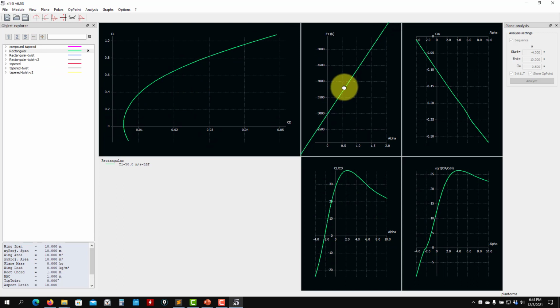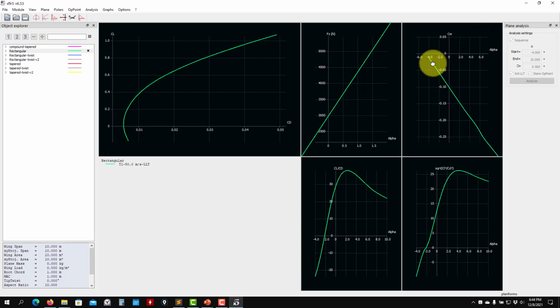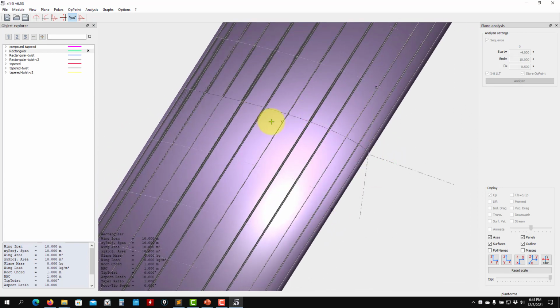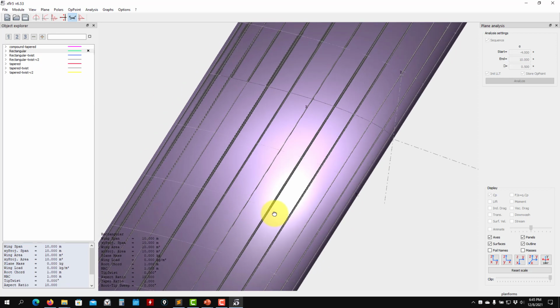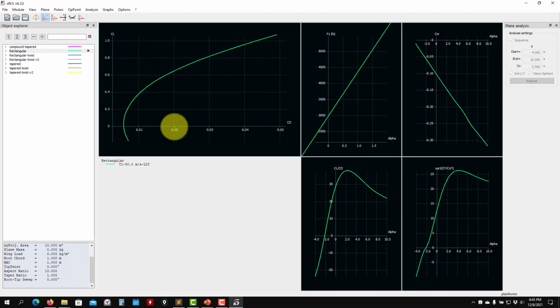Let me save. So here you see that we have alpha and we have the force. We don't have lift, interesting, the force. And let's make the assumption that our target is 4,000 newtons for lift. See that in this condition we need to be at about 0.8 degrees. Also see that now the lift curve is low. Remember, by default it's computed at 0, 0, 0. Then here you will have the center of pressure, aerodynamic center, everything that you have defined here. Okay, you will find all those values there.